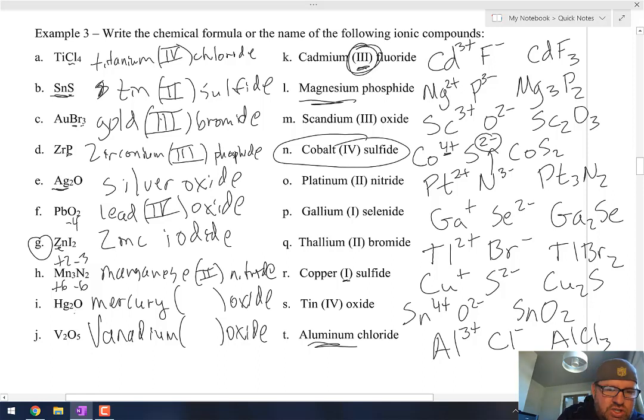Okay, oxygen, again, notice how I'm starting with the nonmetal every single time. Oxygen's -2, so the mercury has to be +2, but since there's 2 of them, each one of them must be +1. So that is mercury 1 oxide. And then our final one, oxygen's -2. There's 5 of them though, so that's -10. That means that the vanadium must be +10, and +10 divided by 2 is 5.